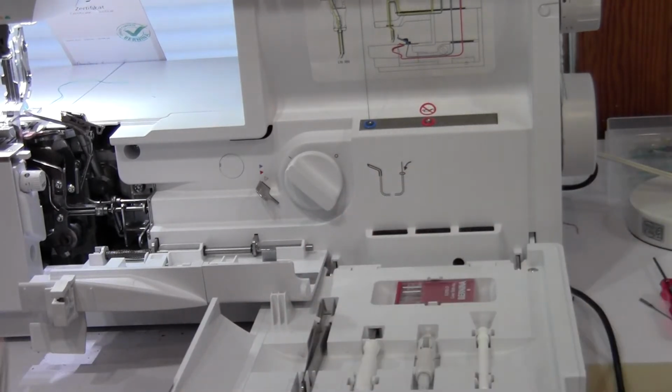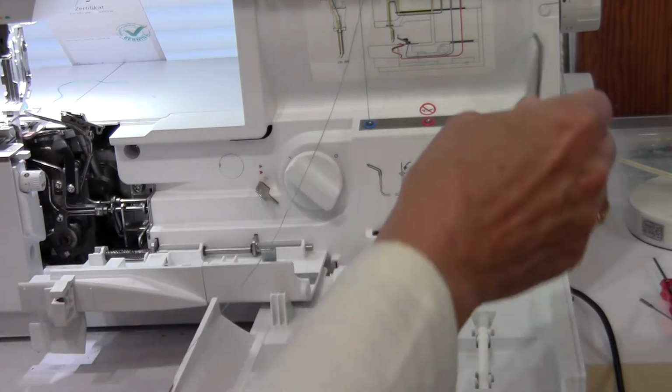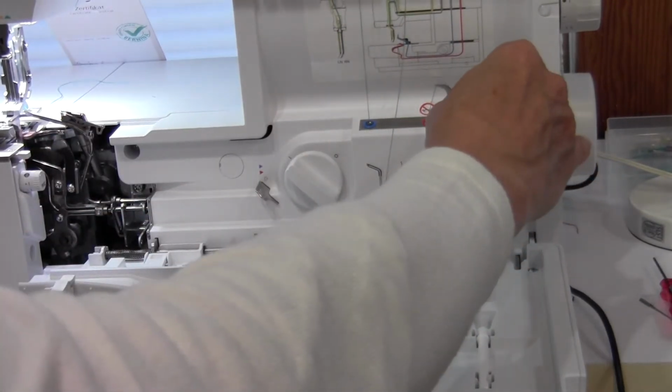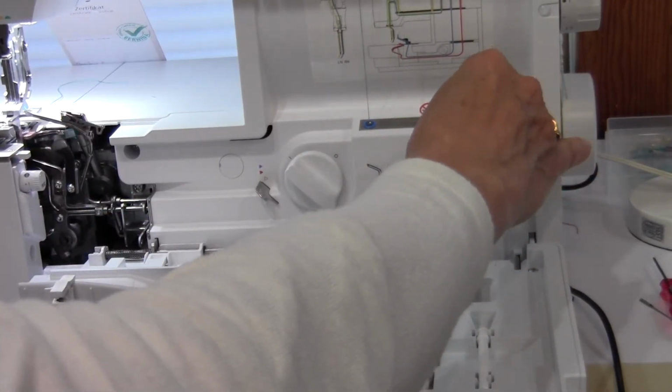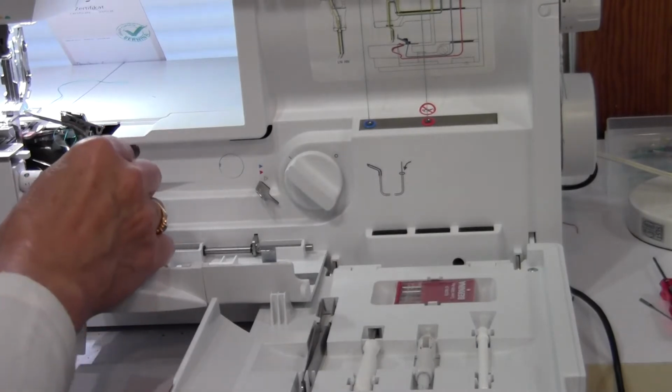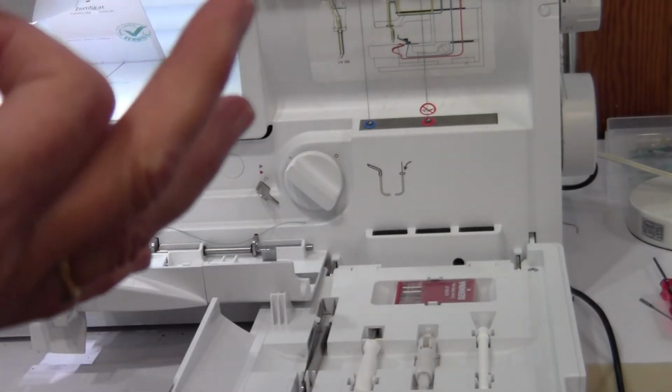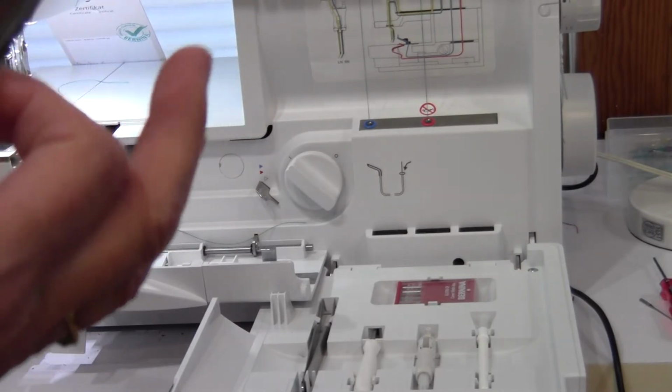So again, I'll pull out about 20 inches of thread. Like I say, I just pull it down to my lap, and that seems to work. Make sure it's not caught on anything. Put it over the port and just step on the foot pedal. And if you look over here, there it is. That's my loopers done. They're threaded. I mean, you know, whoosh whoosh.